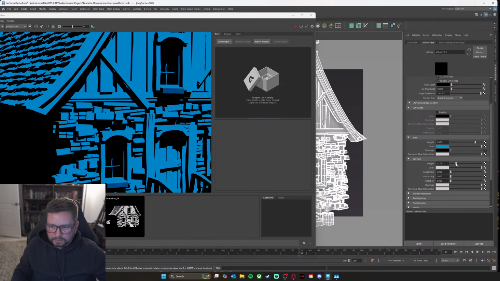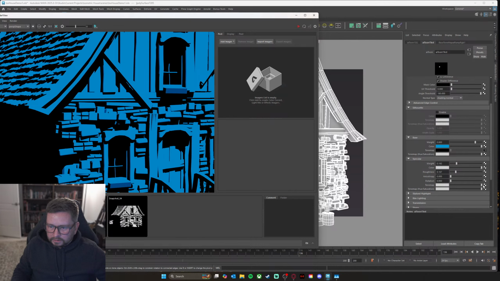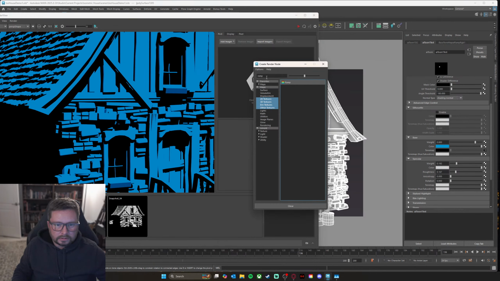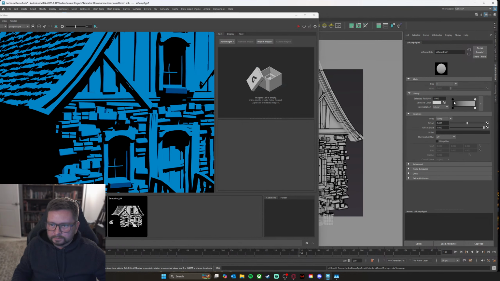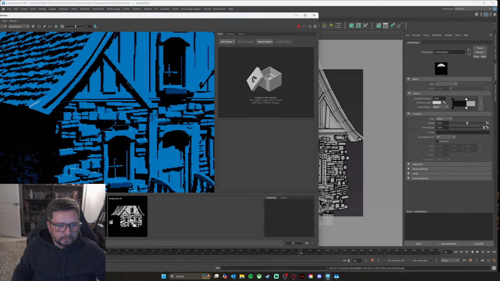We want to increase our specular a little bit and increase the roughness a little bit. We want a ramp in here as well. So AI ramp RGB. Same thing, I'm going to set both of these to none, and let's see what that looks like.